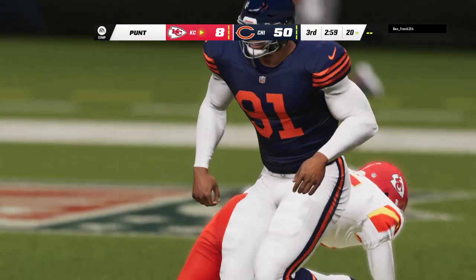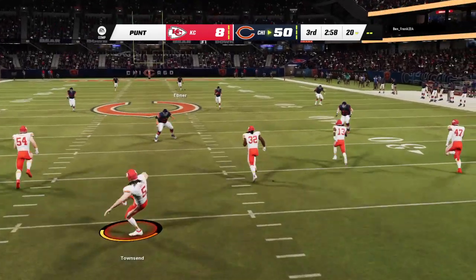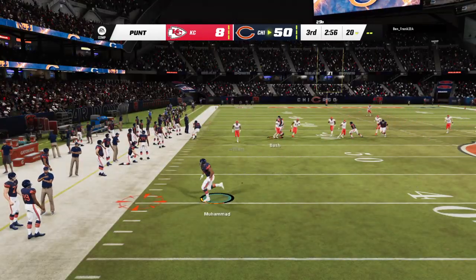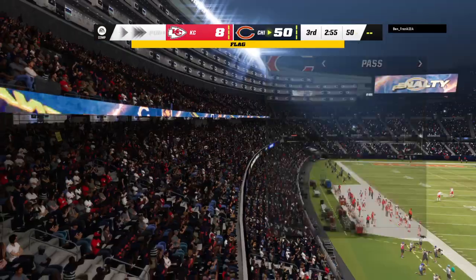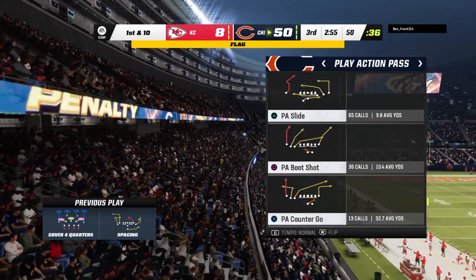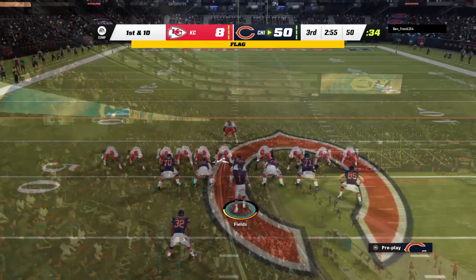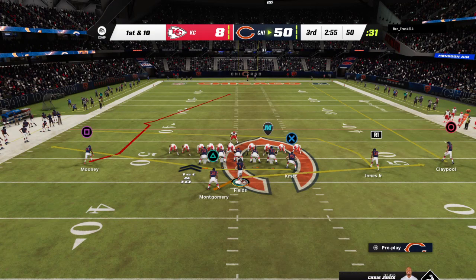Well, Charles, I've heard of backing up to avoid the rush. I think this takes that to a whole new level. And not upper level either. So a free kick situation forthcoming from the 20 as they'll punt this one away. So they'll accept that penalty, and that'll, of course, move the football up the field. Fields and the Bears now with a 1st and 10, right at the 50-yard line.